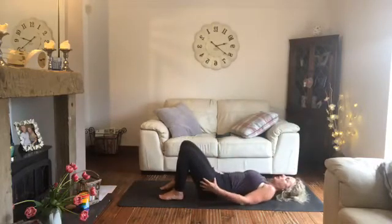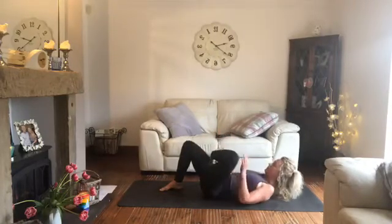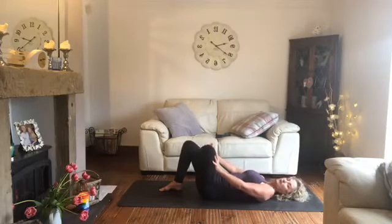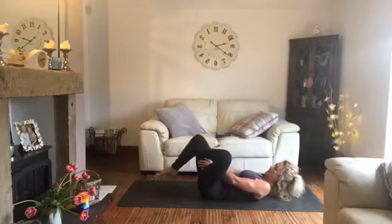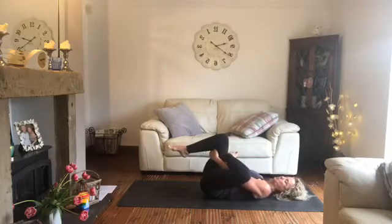Eye of the needle pose. So we're going to start right foot. If you take your right foot and pop it on top of your left thigh, just use your hand to encourage that knee a little bit further out to the side. Few options for this one. You can keep the pose here, or you can use your belt, your strap behind the back of the left thigh, or you can catch hold of the back of the left thigh and start to draw that knee towards your chest.